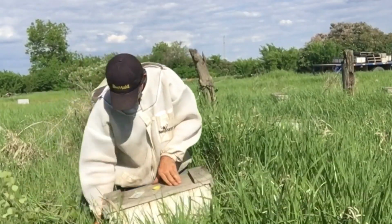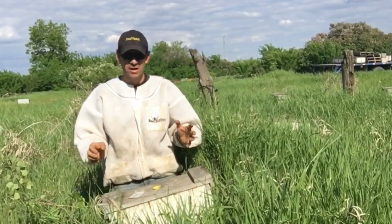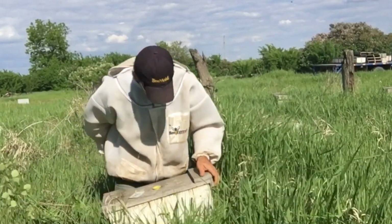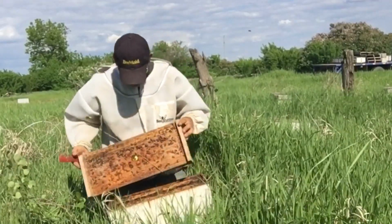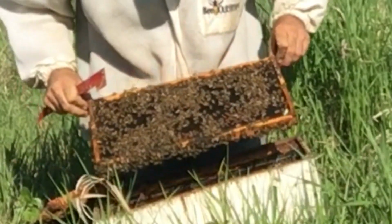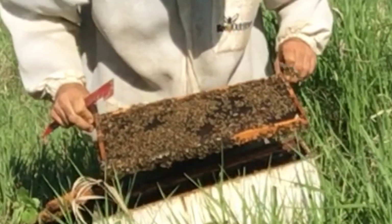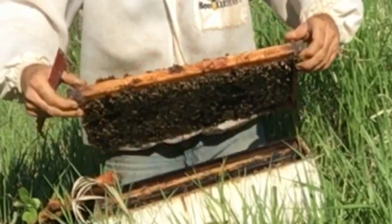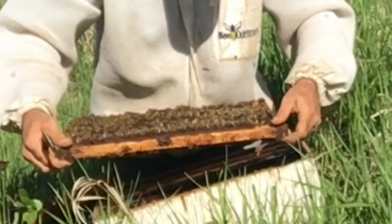I have a lot of my hives in pastures. We have a lot of pasture because we have a lot of cattle. And it's kind of nice having the cattle around because they clean up all the grass for you and you don't have all this tall growth around. Lots of young bees walking around.